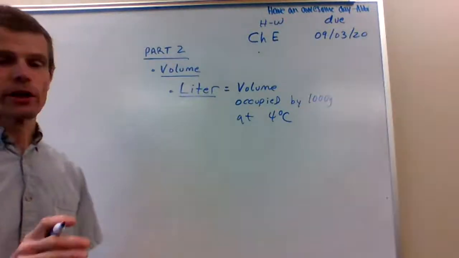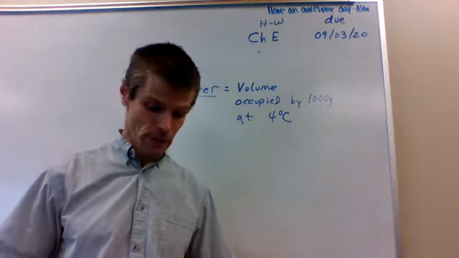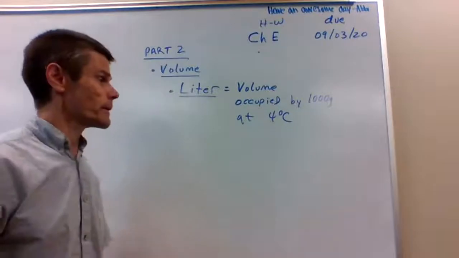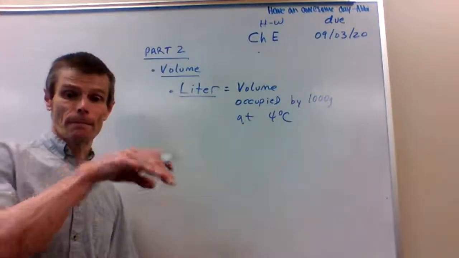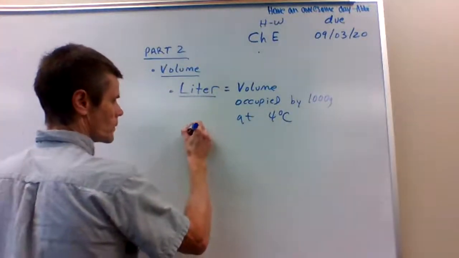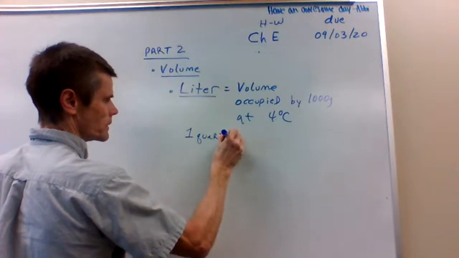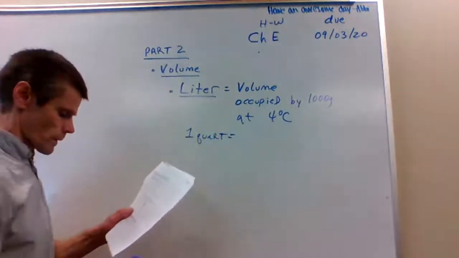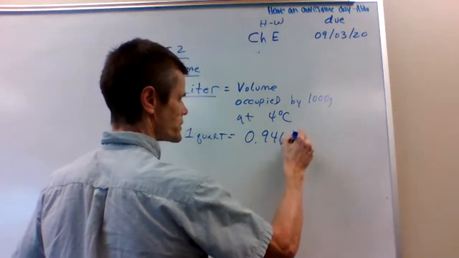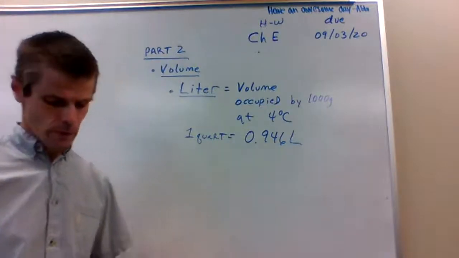Now, we're going to learn a little bit about conversion factors in section E7. One conversion factor that we're going to use a little bit later is a conversion factor between metric units and English units. In the English system, we typically have quarts, and a liter is pretty close to a quart. 1 quart has 0.946 liters, so a liter is a little smaller than a quart.